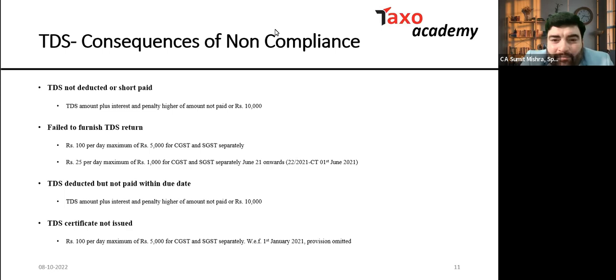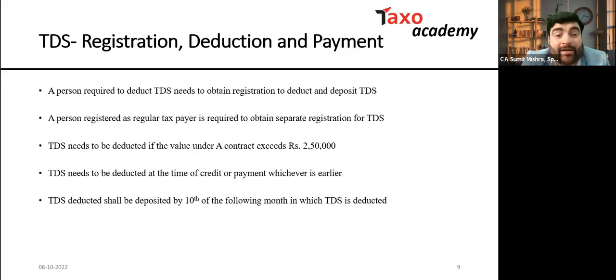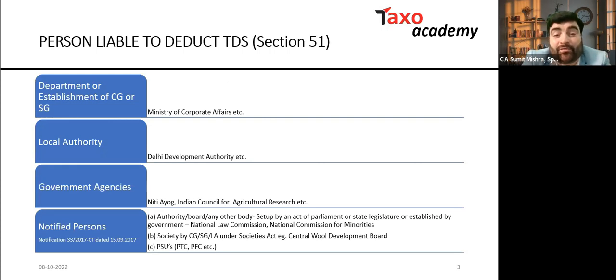I think, Shubham, I have already clarified this. Just make sure of three things: taxable supplies, value exceeding 2,50,000, single contract. And the deductor is in the category of persons which I have shown you on the first slide. So only these persons are supposed to deduct TDS. Apart from this, a private supplier or a private person taking service from a third person is not supposed to deduct. It is not applicable like income tax, where everyone has to deduct TDS. How about the GST refund time limit? I think that is something about refund.